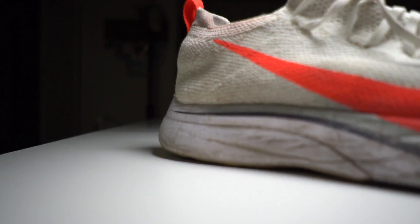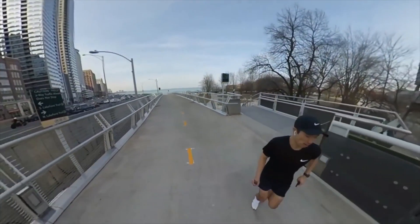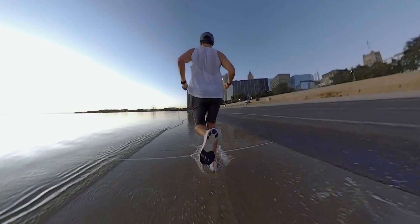This week I got the Vaporfly 4% Flyknit version to 115 miles with today's long run. This is a shoe that I've treated very differently than the Vaporfly 4% version 1. That shoe I really beat up — I took it on trail runs, recovery runs, rocky terrain, pavement, all sorts of different kinds of terrain just to see what it could do. This particular shoe I've used more traditionally. I haven't raced in it, but I have used it for tempo runs, interval work on the road, and long runs — last week was a 20-mile run, this week was a 22-mile run. The shoe has been absolutely fantastic for me.